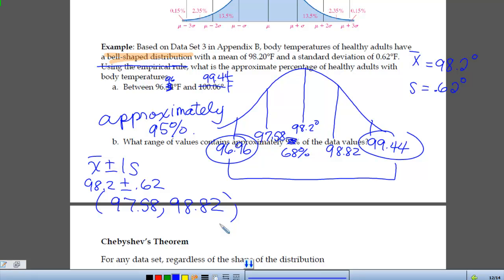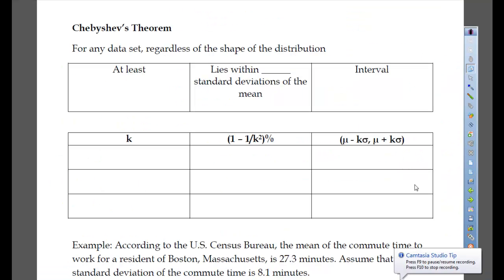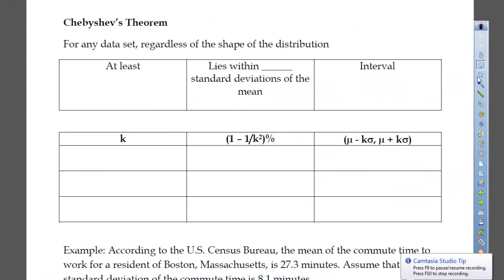Now, we're not going to get to talk about Chebyshev's theorem right now, but it does the same thing, just has a different formula. So look for that video after I do the class tomorrow. Again about it on Tuesday. But yeah, I plan to be here.